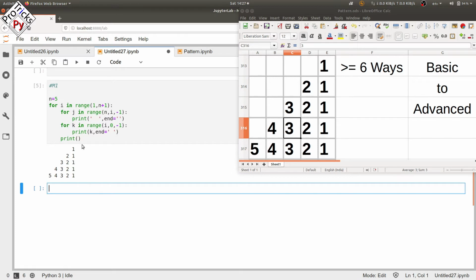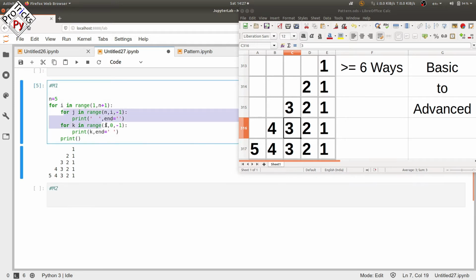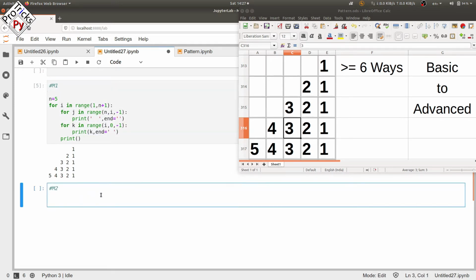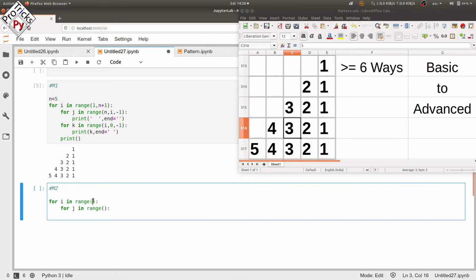Okay, so now in the method 2, let's call it M2, we are going to reduce the number of inner loops here: a single outer loop and a single inner loop. Let's make it happen. For i in range, the outer loop, and the inner loop for j in range. So in the outer loop, as we did earlier, 1 to 6 not inclusive.